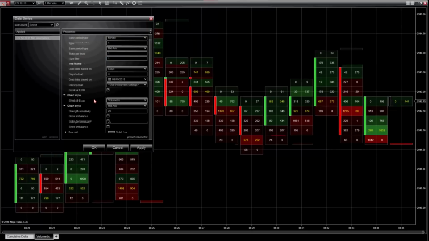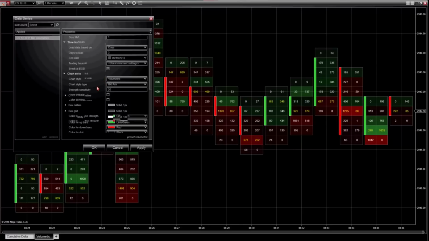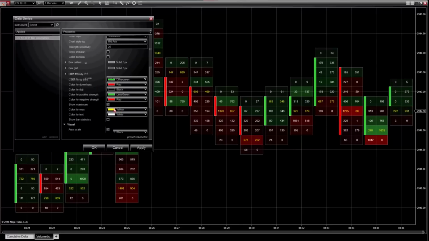The next setting we'll cover will be chart style. We'll scroll down here because I would like to point out that the yellow price is the level that had the highest volume for the bar. The price levels that are the most opaque have the highest delta for the session. So for example, if there was a bar that had a price level with 1 buy and 1,000 sells, and another price level with 2,000 buys and 2,000 sells, the first price level would be more opaque since there's a greater difference between the buys and the sells, a higher delta.